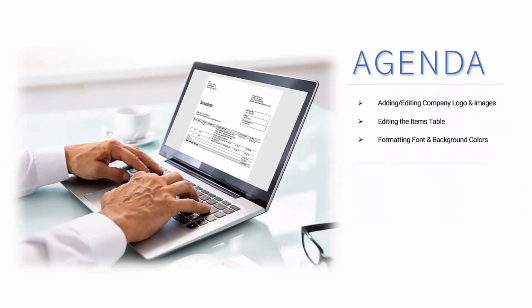And then the items table where the product line items display, editing that table so that you can change the columns and readjust the columns in that table. And along with that, we'll be formatting the fonts, changing background colors, changing font colors, changing the alignment of the text within the different controls that we do in the template. So that's what we'll be covering today. And by the time we're done, we'll have a nice looking quotation template. And you will have lots of ideas swimming around in your head, I think.